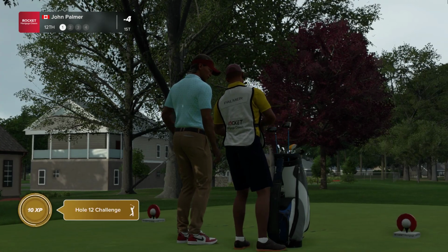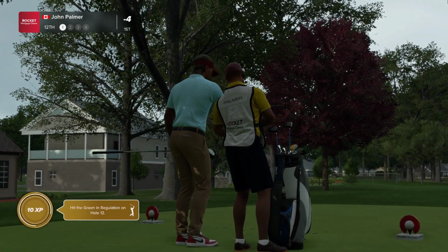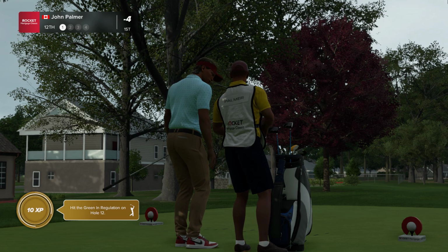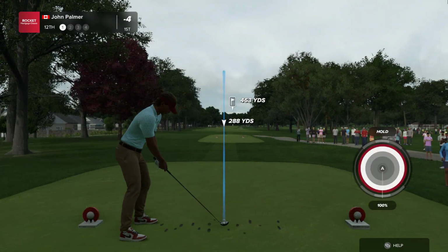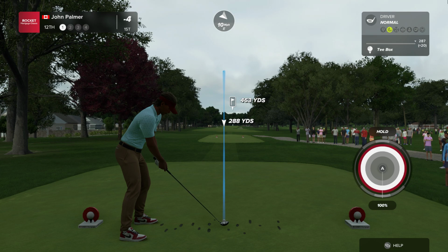The 12th hole, Rich, a good test, particularly with a tee shot. It is a demanding tee shot here. Want to avoid that fairway bunker. To carry it, it's about 300 yards. Should you get past it, you'll have a mid-iron into this par 4 that you'd love dearly to make par on.